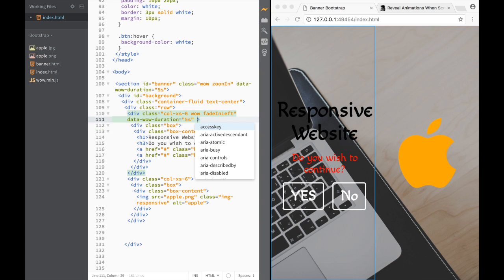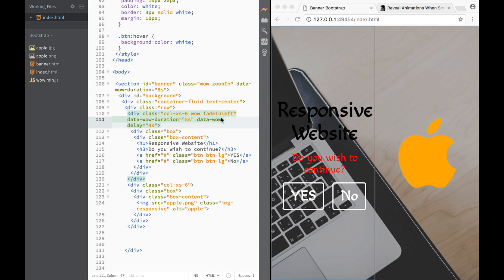However, I also am going to include data-wow-delay, because I wanted them to run a little bit later. So I'm going to say delay, and I'm going to say that this is going to be like 4 seconds, right?